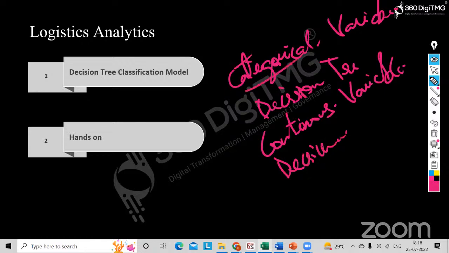If your target variable is categorical, then it is said to be a categorical variable decision tree, and so is the continuous variable decision tree.